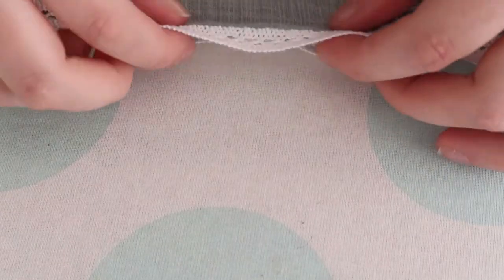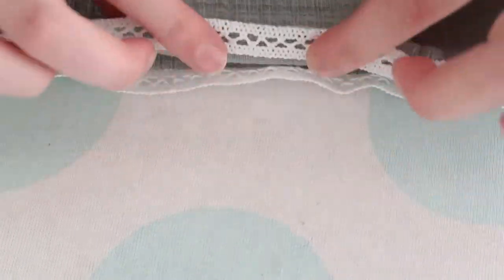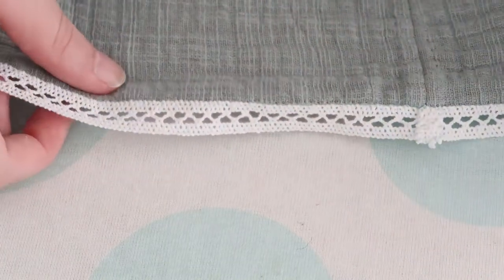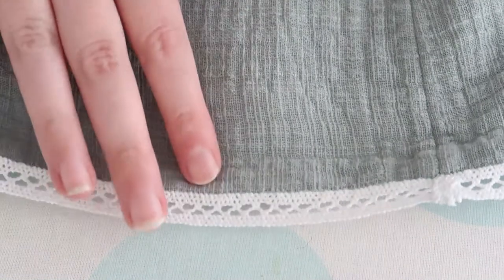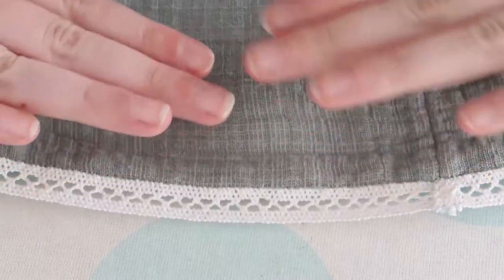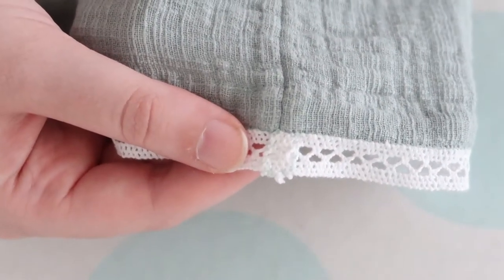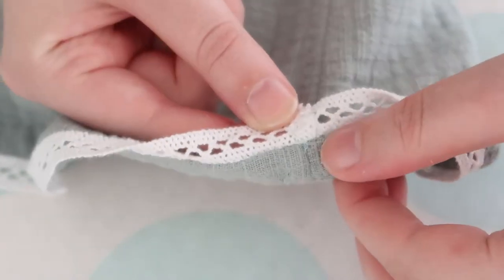I've got the lace on, at least one of them at this size. Now what I've done is basically I folded it in half against the back side, and I've simply whipped constantly over the edge, and afterwards I just folded it back. It doesn't really want to stay entirely flat just yet. I need to iron it out. But basically now the edges, they're kind of butting together, the lace and the fabric of the sleeve, as well as the end. I've also, like I said, counter hemmed, so what I've done is basically this with the edges of the lace, and then sewn it down on all sides, as well as the underside on this side.